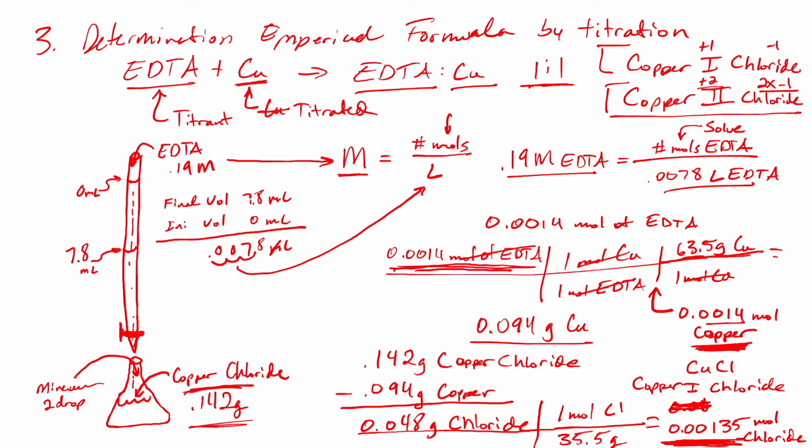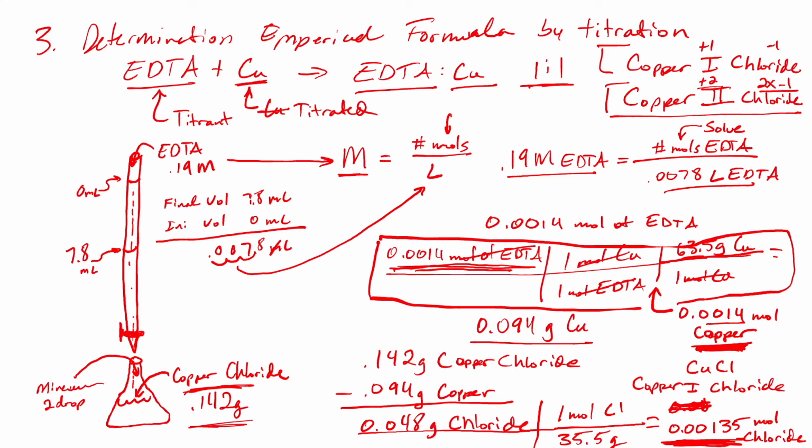Okay? And let me remind you one more time, I got the number of moles of copper from this dimensional analysis right here. From the dimensional analysis I just circled, you can get the number of moles of copper by stopping before you get to grams of copper, and just doing the conversion between moles of EDTA to moles of copper. Since it's a 1-to-1 molar ratio, the number of moles of EDTA will equal the number of moles of copper. Then once you have the moles of copper, all you have to do is multiply by the molecular weight of copper, and that gives you the grams of copper.